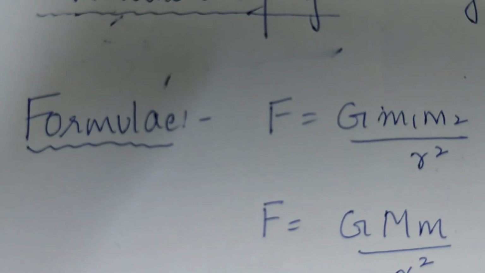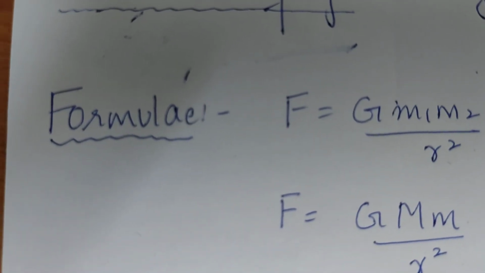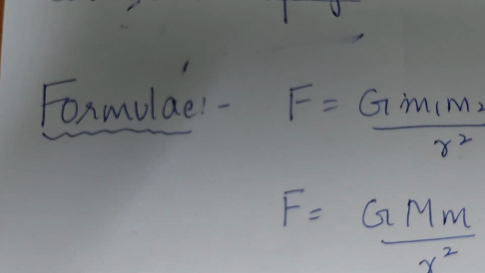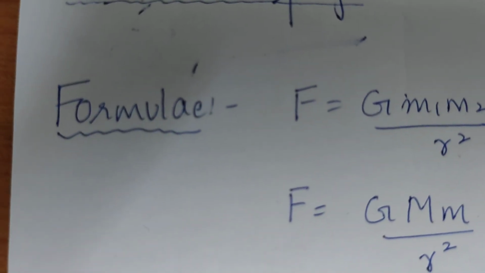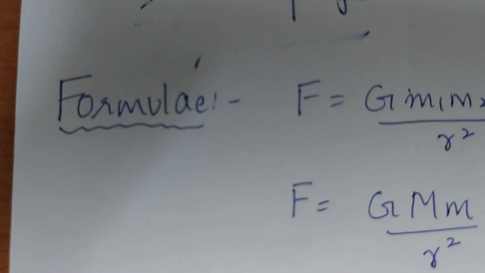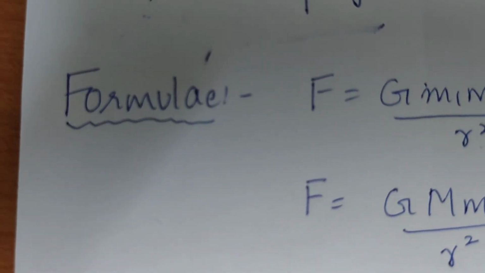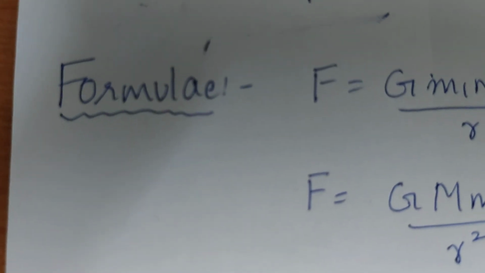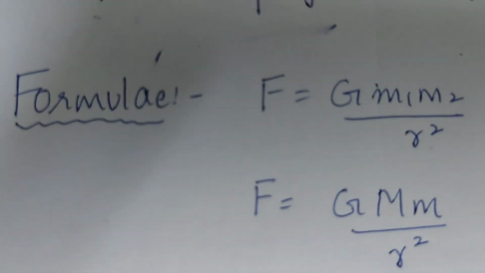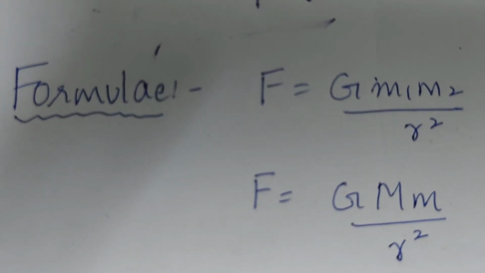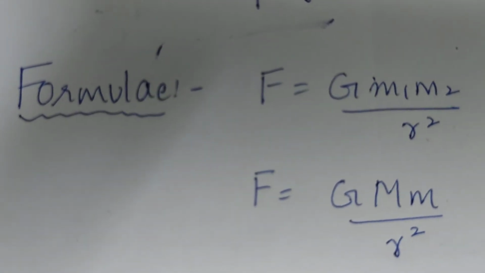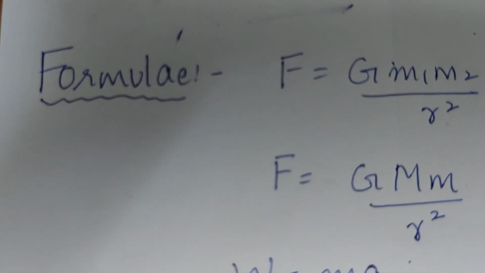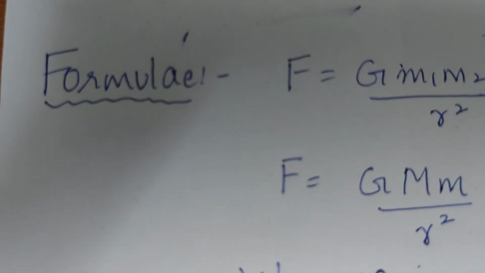Now students, hope you remember the rules which you should follow while doing the numericals. Read the question properly, write what is given by using proper symbols. See if any conversion is required, if any physical quantity does not have the same unit, or unit in the same system of units, then you should do the conversion if required. And then you should know what you're supposed to find out, and which formula you're going to use to find your answer.